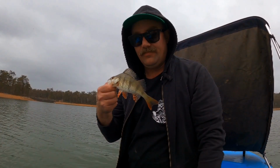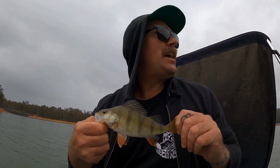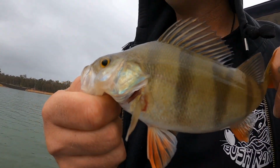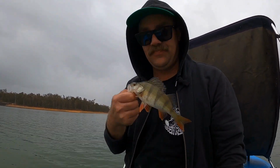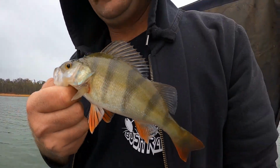Not bad. Day two, Tony here, just battling with the weather a little bit, but got this little guy on the way back to the campsite on the troll. Same old silver minnow lure doing the job. Same size, not that big. Not too bad, but we'll get a feed out of them. Put him in the bag with the others, keeping them fresh.